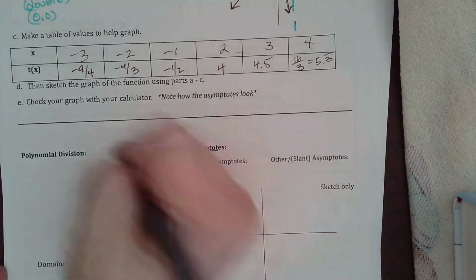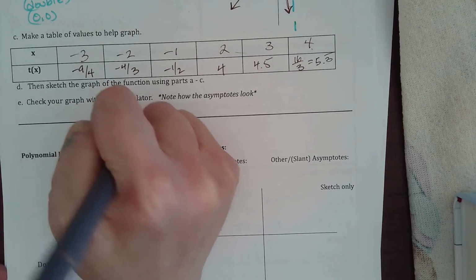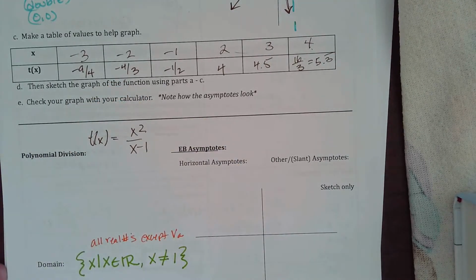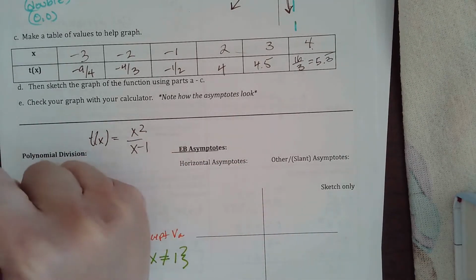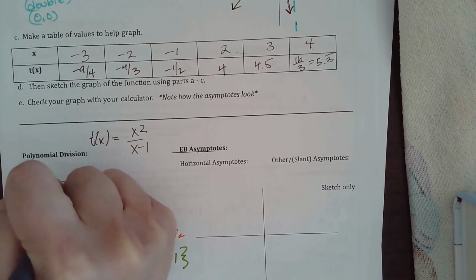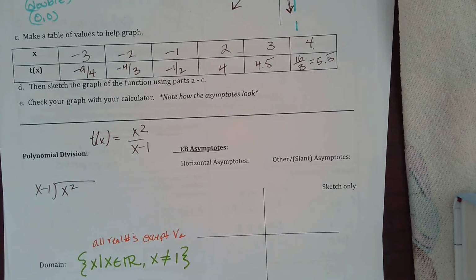So let's take our t of x equation, x squared over x minus 1. To figure out this end behavior asymptote, we take our numerator divided by our denominator. Now, I remember long division, right? We talked about long division back in unit 4, whatever it was. We're going to use that same concept, but we're not going to do as much. It's not going to be as elaborate as finding remainders and all that kind of good stuff that we did back in the day. So you're really just looking at some basic division.